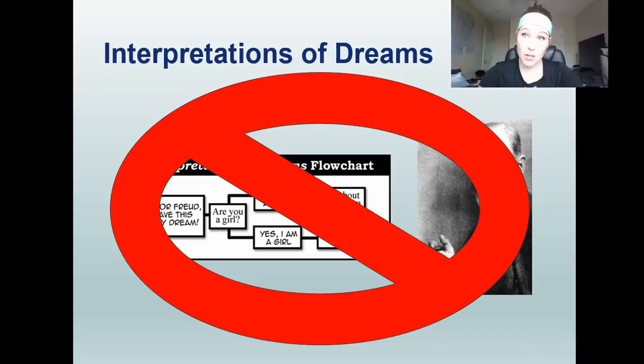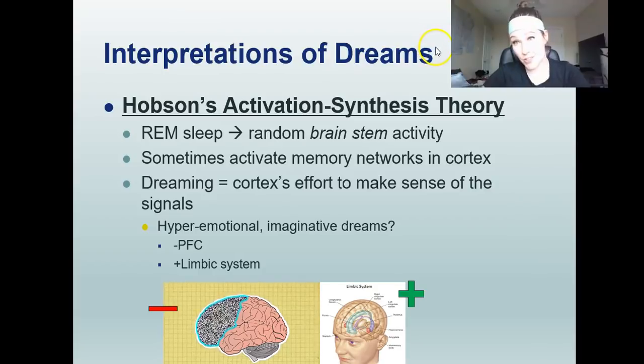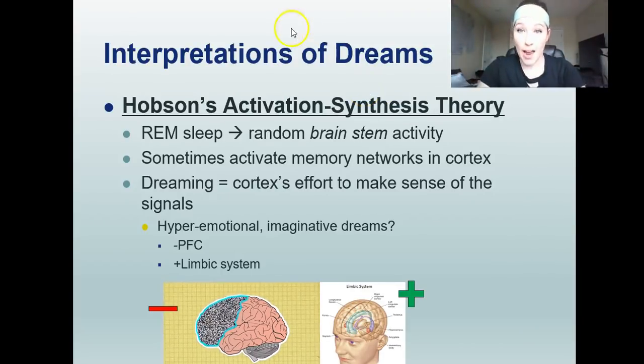What I'm proposing here is that if we had to assign a biological explanation for why humans and other mammals dream, this is the best thing we could come up with. That's not saying it's true, that's not saying it's false. That's just if we had to explain it. So our main theory in physiopsych is Hobson's activation synthesis theory. This is a big word, but basically activation synthesis means we're synthesizing, bringing together activations. That's all it means. And Hobson is the one that came up with it. So what this theory poses is that REM sleep results in random brainstem activity.